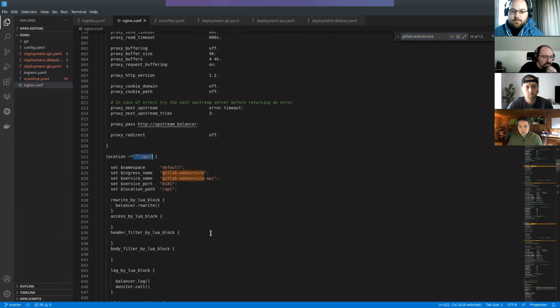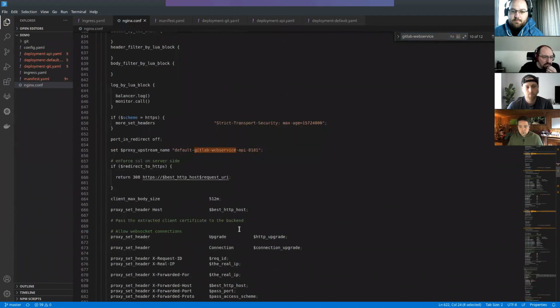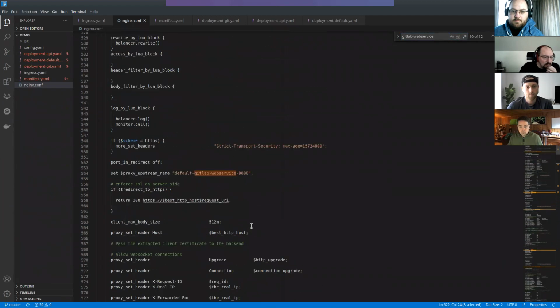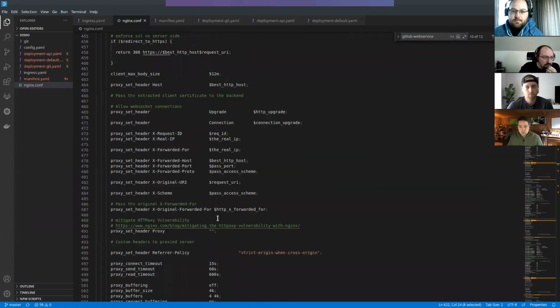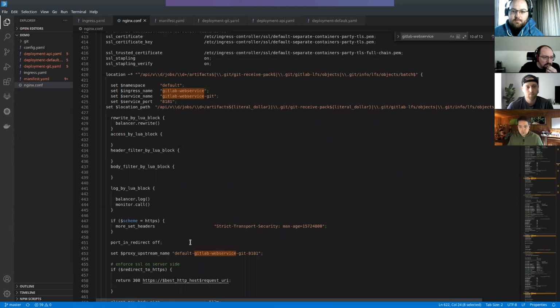So starting with API should go to the API. That one goes to the right place. This is GET. GET has this literal dollar sign. I have a feeling that's biting us. This looks correct, I think.